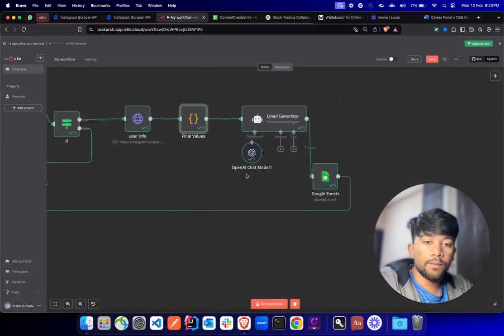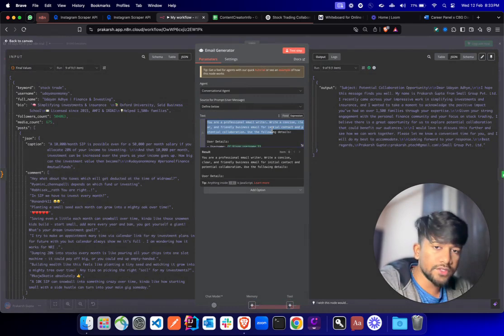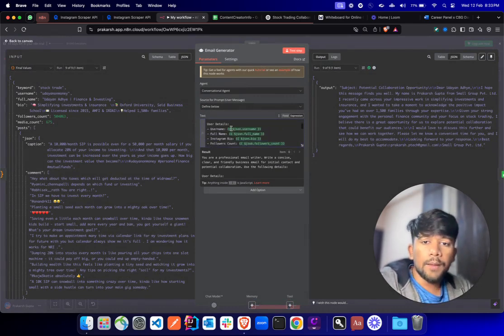Now I head over to Canvas, and I'm generating this email. I've passed this particular prompt here, that you're a professional email writer. You can see the prompt. I'm giving out all these details from our final value endpoint, and I've said that we need the subject and the body, and I've added my credentials so that in the end line they can say it's a signature for myself.